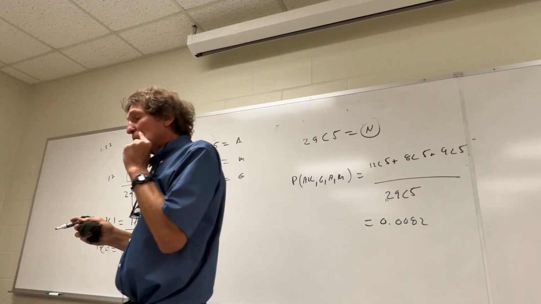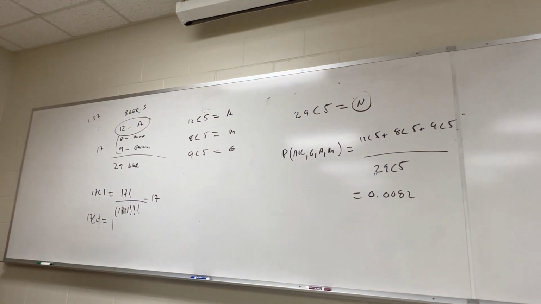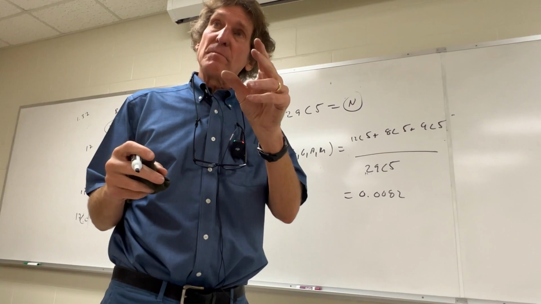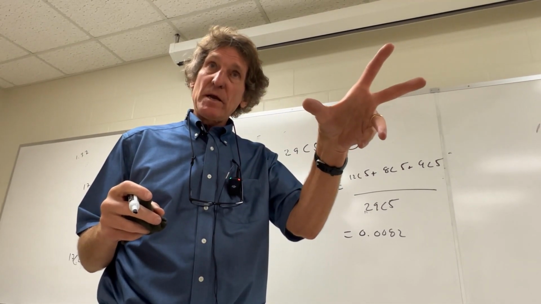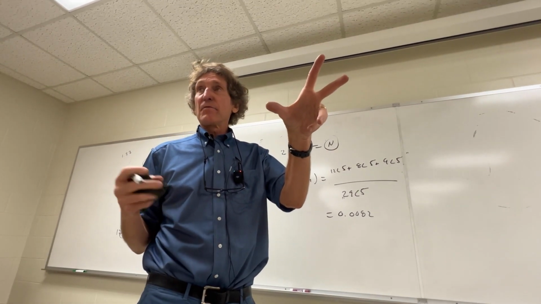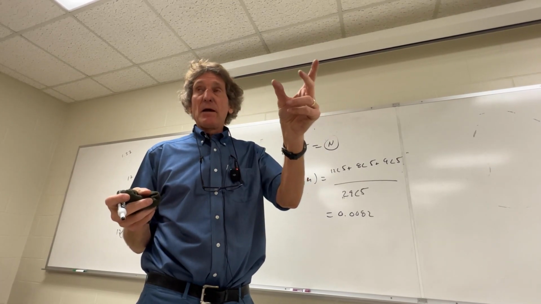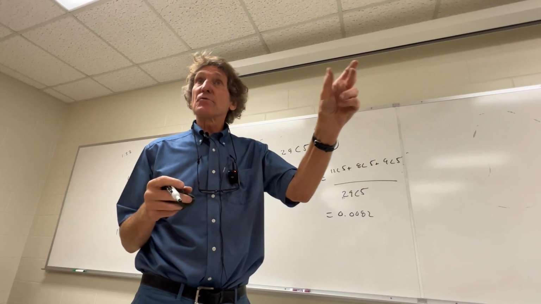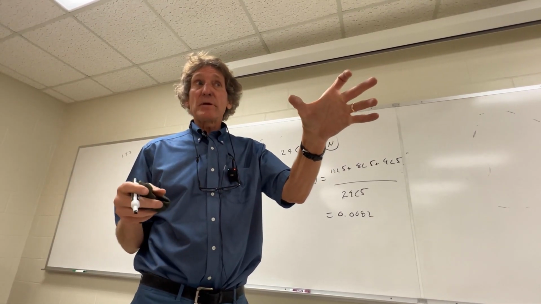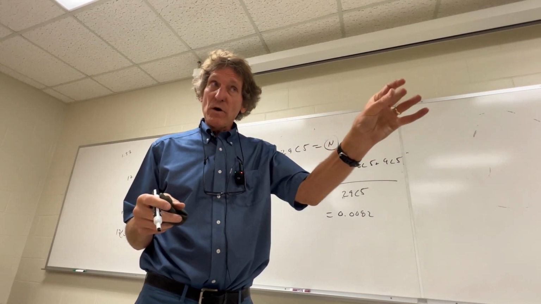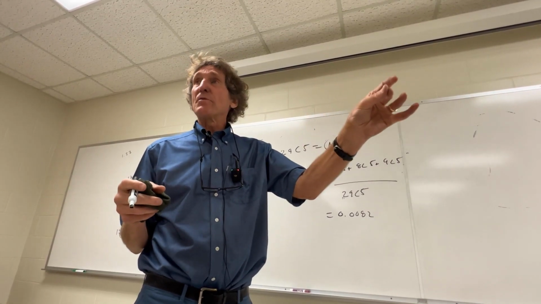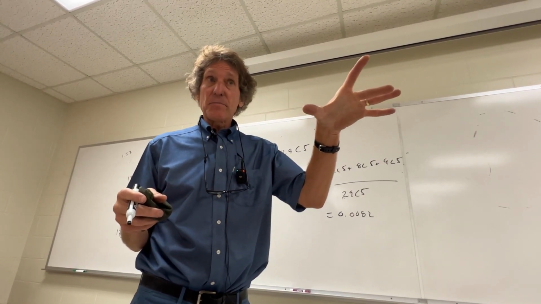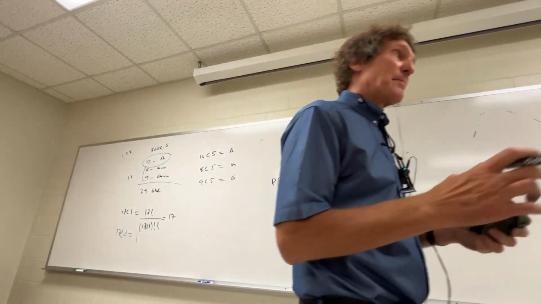Well, I'd find first the total number of combinations, right? We got that there. Then I'd find the probability of just getting 2 American beers and 3, I guess, foreign beers, right? Plus the probability of getting 3 American beers times the probability of getting 2 foreign beers, plus the probability of getting 4 American beers and 1 foreign beer, and finally the probability of just having all American beers. Do y'all hear me on this? I want to do this part for you and think about what I'm saying.